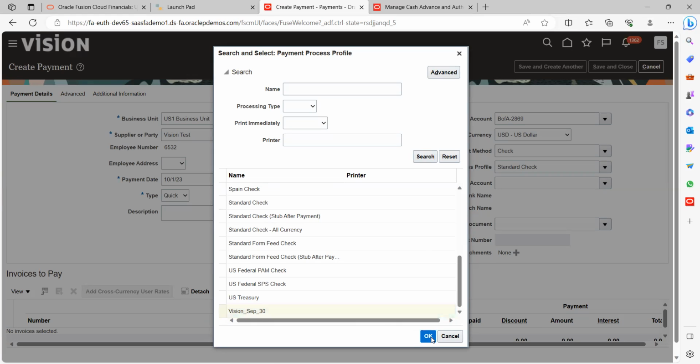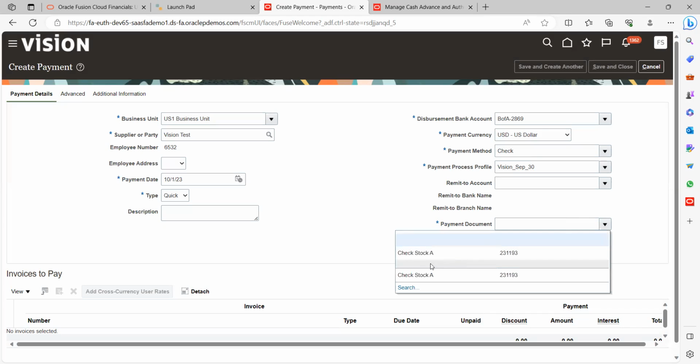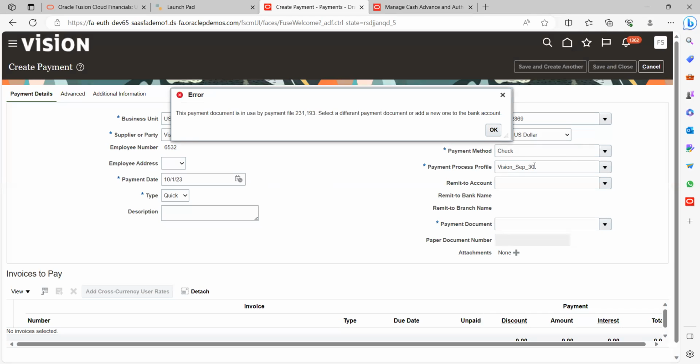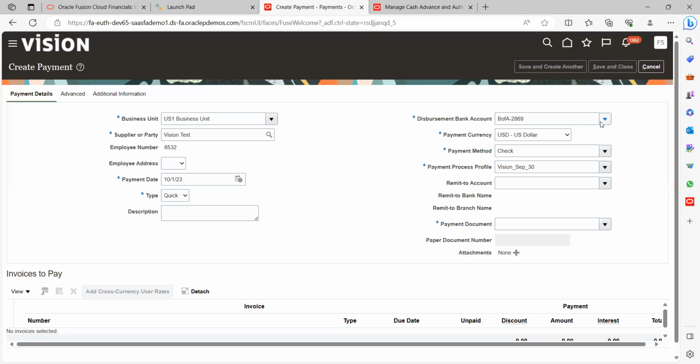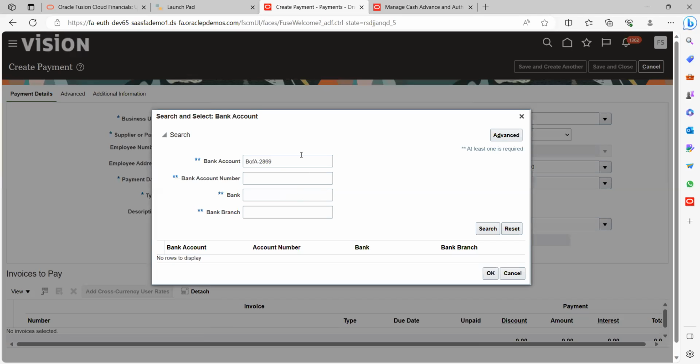Let's try this. There is a different bank account number, right? Let's see which bank accounts I already created previously.